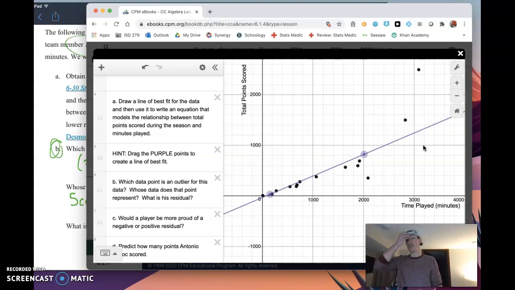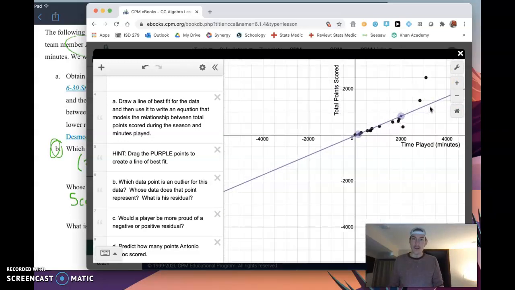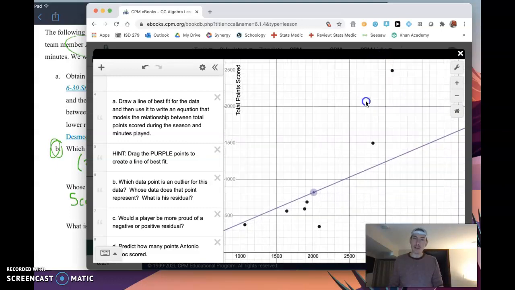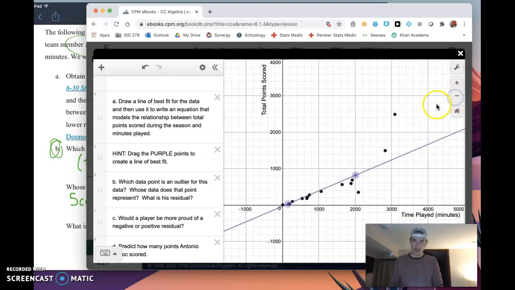The thing that I'm going to leave you guys with, the expectation that I have, is that right now, outliers are going to kind of fail the eye test. That is, if it looks like it fits with our data, we're going to assume it's not an outlier. If it stands out as far as, whoops, and I zoomed way in there. If it stands out as far as this one right here, we're going to say, yep, outlier, okay? As you make it into statistics courses or into courses later in this curricular path, you will have a more concrete rule for that, okay?